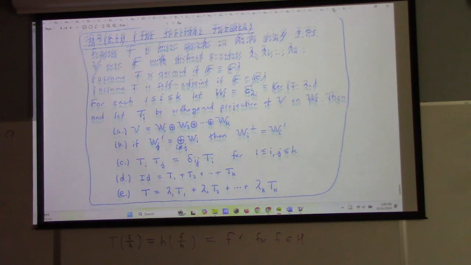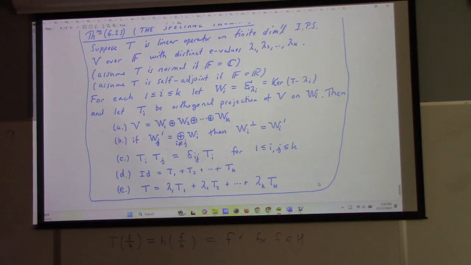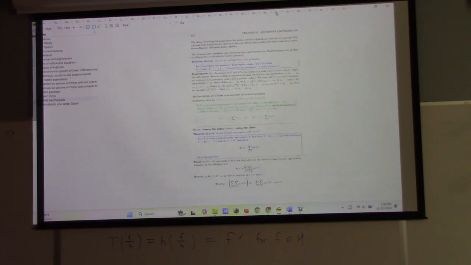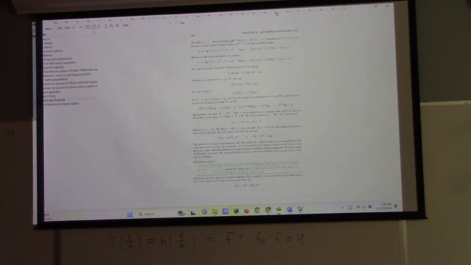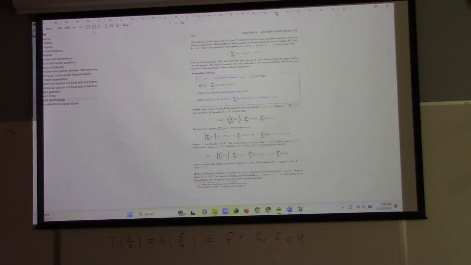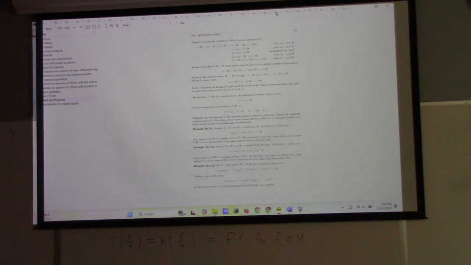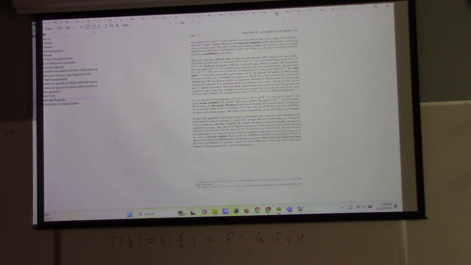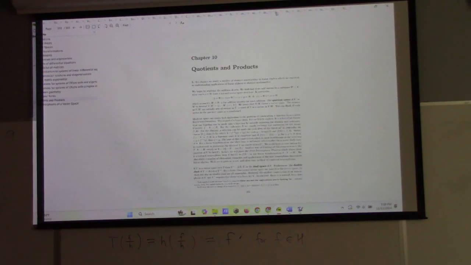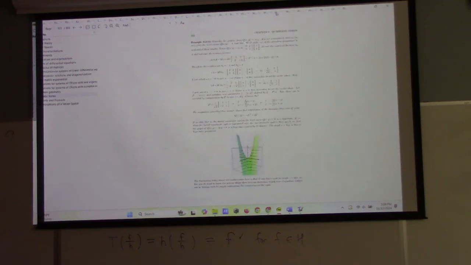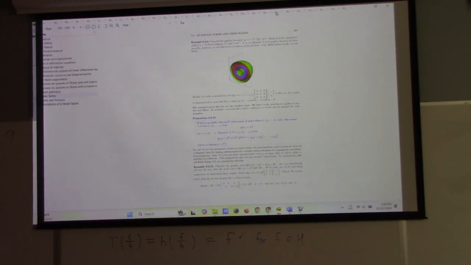So yeah. Let me shift over here. I will post these for you guys, but this is my chapter 10, which is where we're going to be. I think we're going to really start in section 10.3. 10.1 and 10.2 are isomorphism theorem, cosets, dual spaces. That might be helpful to you guys just to have something different to review. I'm going back a little bit further to show you I've got examples of quadratic forms in here.